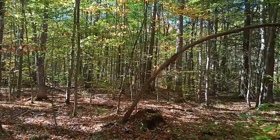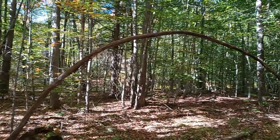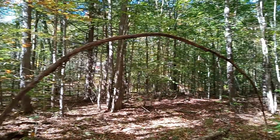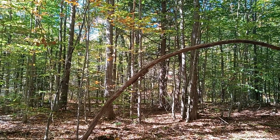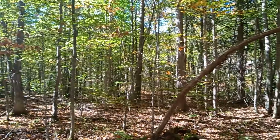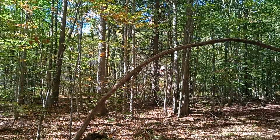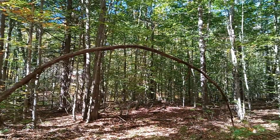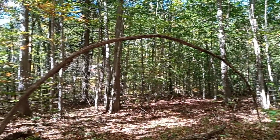Although it could be weather, I know. But look at that thing, it's 4 or 5 inches in diameter. Like I said, we saw that the first year you moved in. And I don't think weather can take it and actually stick it in the ground at the end. I think if we as humans tried to do that, it would just bend and break.